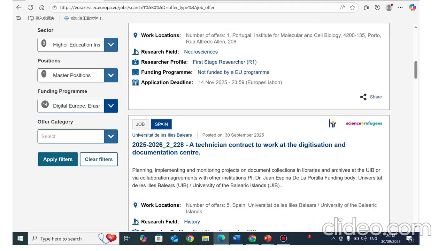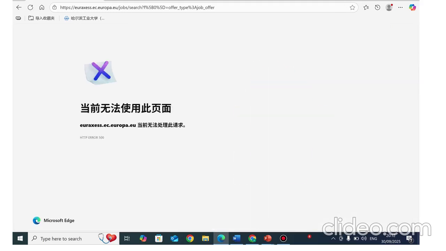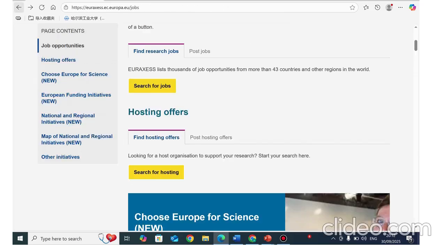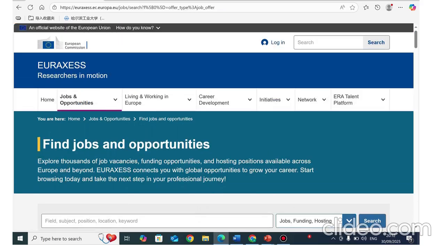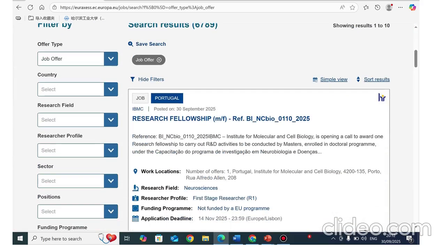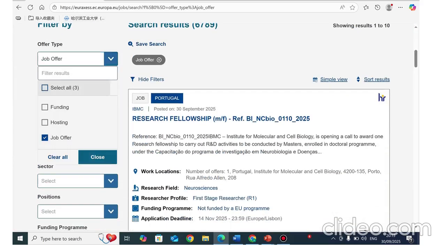You need to click all the funding programs to have maximum master positions, and then you need to apply filter. If you apply filter, I don't know why it's not working right now, but after applying the filter, you will have the master jobs. Suppose I do it again and find if these appear or not. Let me assure you that they will appear if you apply filter.